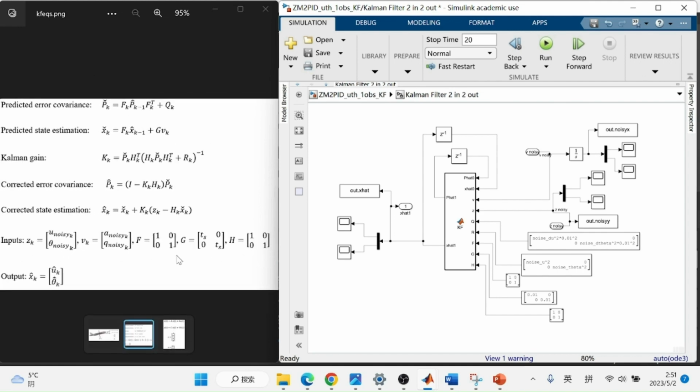And this F matrix, since it selects both the axial speed measurement and the pitch angle measurement, is the identity. As for this G matrix, which applies to the V input, we need to multiply the acceleration and pitch rate by one time step to get the speed and the pitch angle. So we have sampling time times identity for G. And as for H, which selects the output, it's also the identity, since we want to select both the estimated axial speed and the estimated pitch angle.